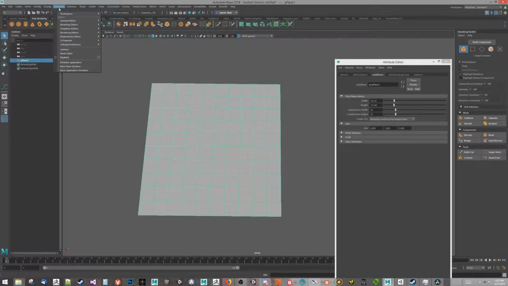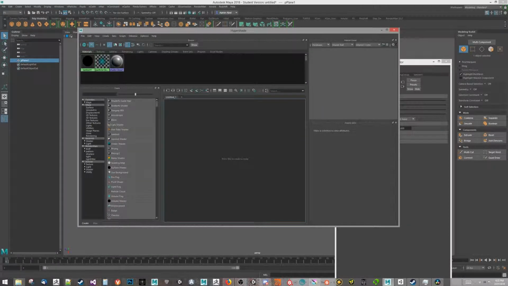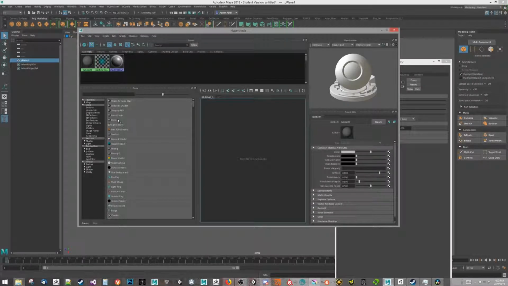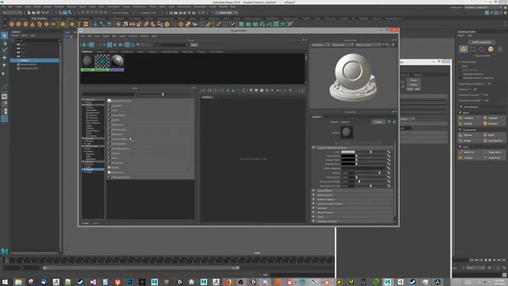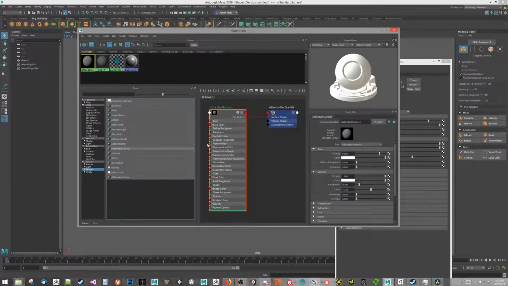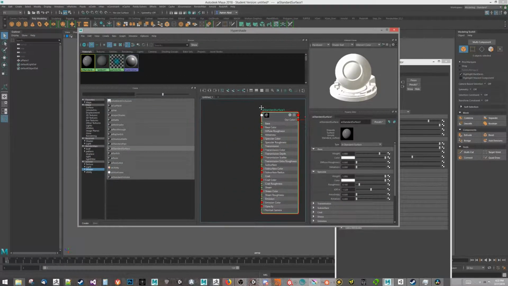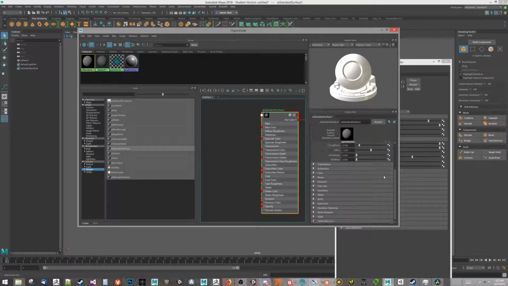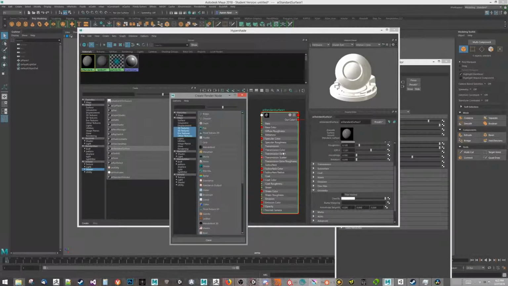I'm going to go right to Hypershade, Windows, Rendering Editors, Hypershade, and let's make an AI Standard Surface, which is under Arnold Shader. Then let's scroll down to the Geometry tab. Open that up, and there's this opacity, which is just saying what's visible and what's not. Click the checker box to make a texture for it.